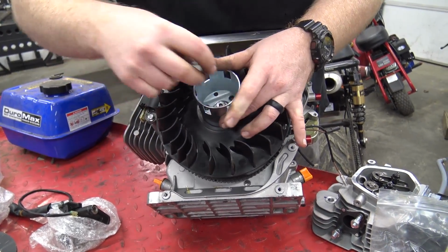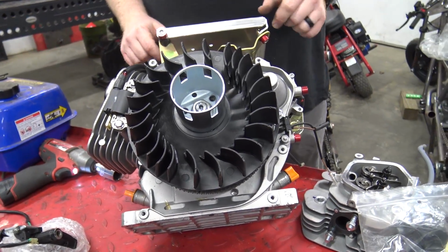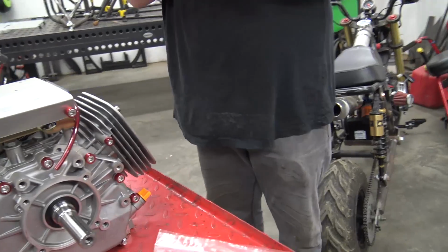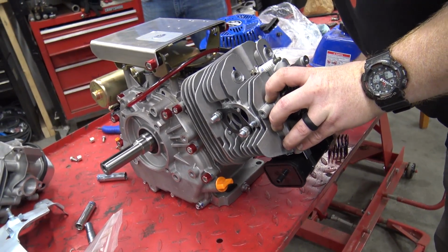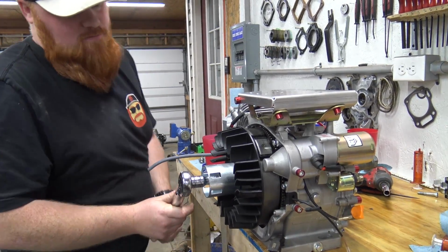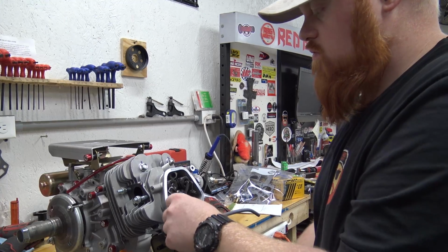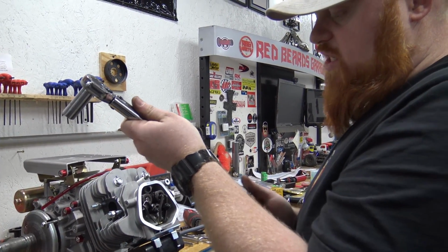This is the flywheel on there. The flywheel nut, that is. Okay, that's on there. You can torque that down on the workbench. Slide this head on. We got a new head gasket. Whew, that's a lot of torque. .6 foot-pounds.